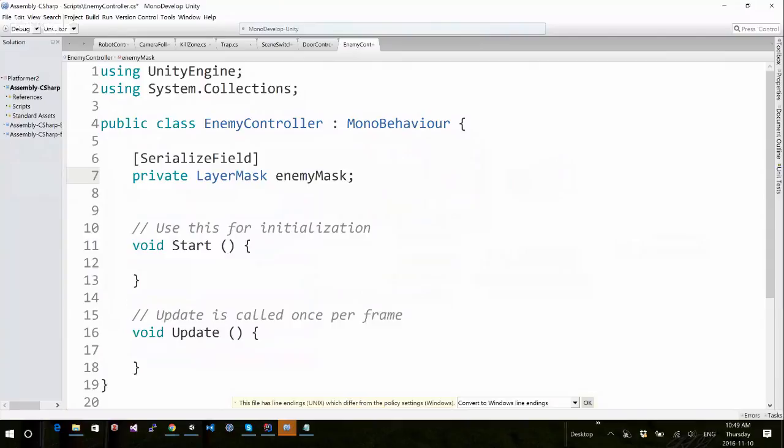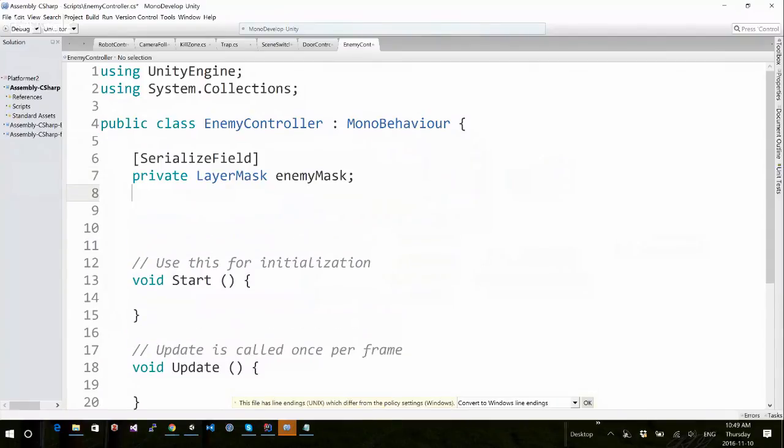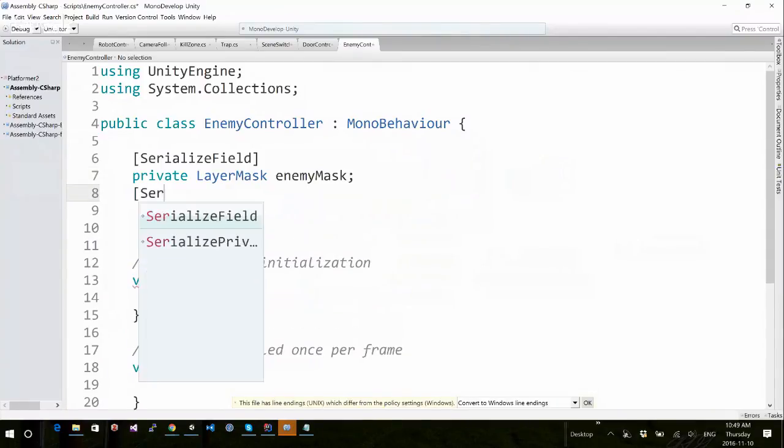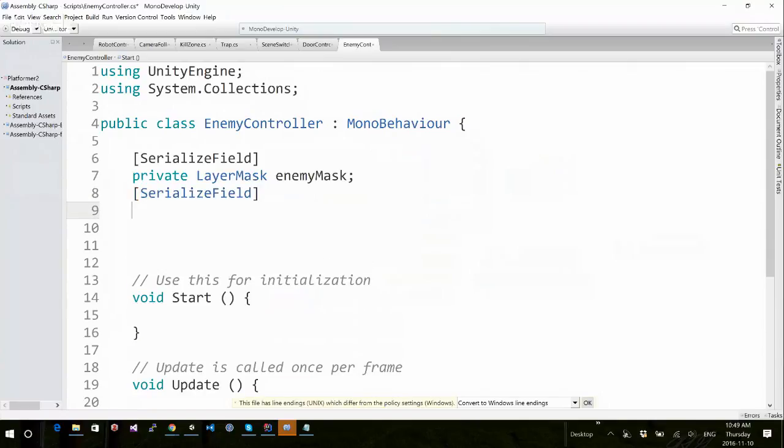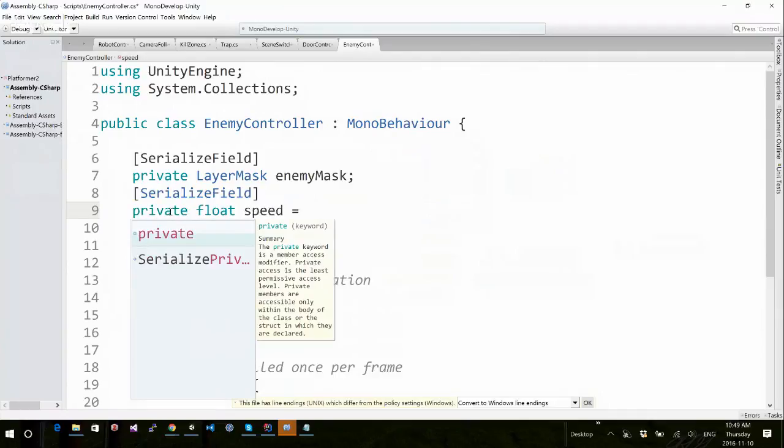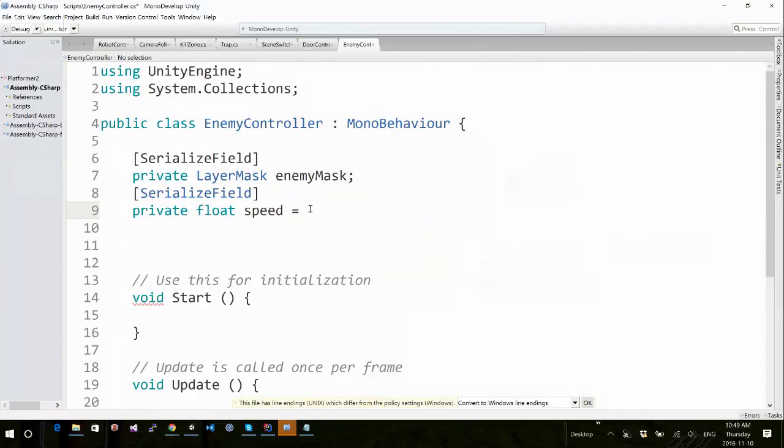Other things that we want to set from Unity is a speed, private float speed, set it to 1.